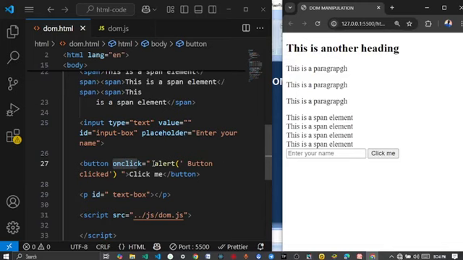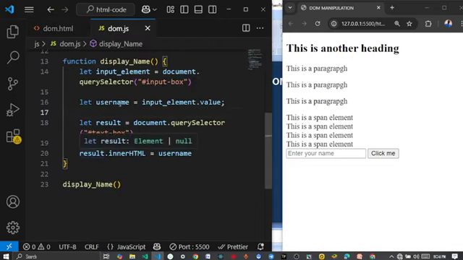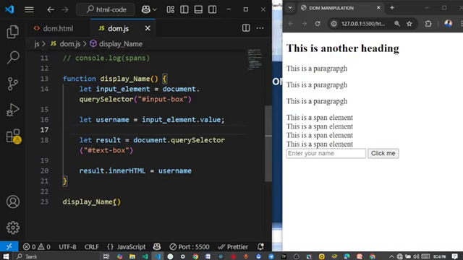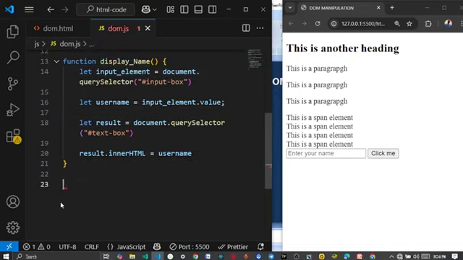So now you can choose to write the JavaScript code inside the attribute, as the value of the attribute, and you can also use a function. I created the function already. The function is called displayName. I want this function to be triggered if I click on that button, so I'll just copy this function name. I can even delete this as well.